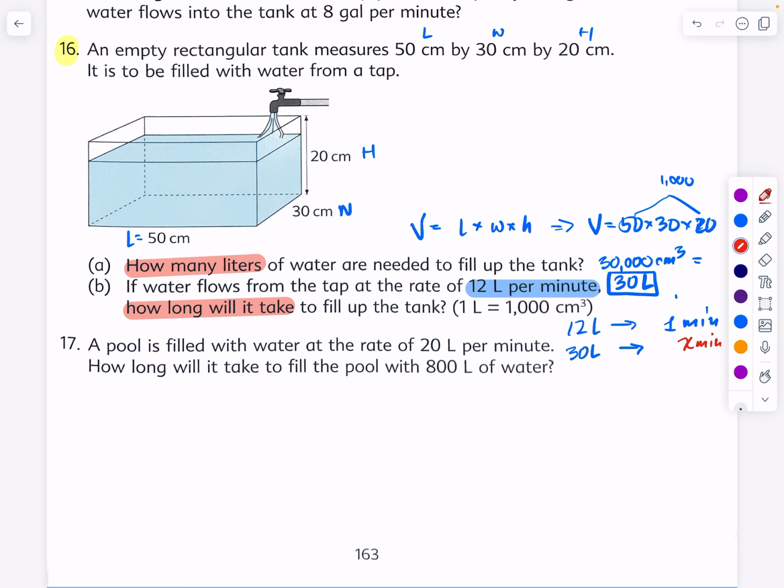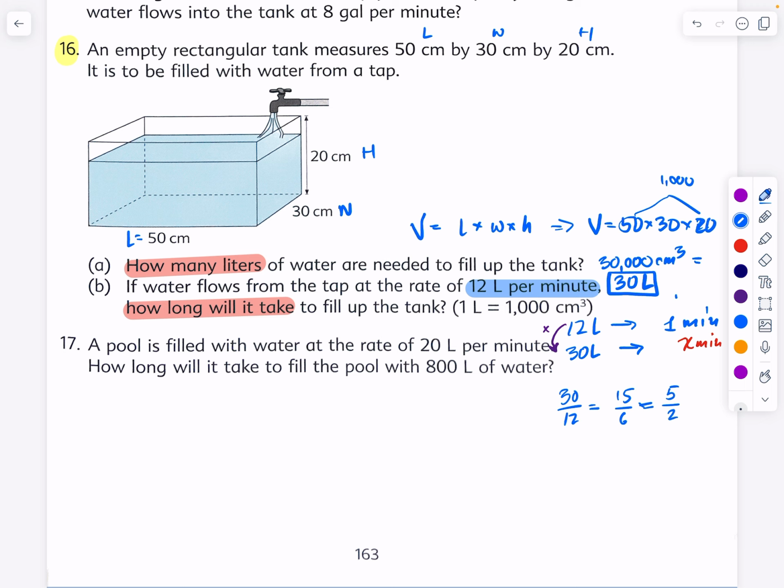My friends, we have ourselves a proportion. In order to find the answer, let's first find how long. There are many ways to solve this actually. If 12 liters takes 1 minute, then what is the ratio of 30 to 12, correct? Well, what is the ratio? Let's compute this. 30 divided by 12. Let's reduce it by 2, becomes 15 over 6. Let's reduce it by 3 more, becomes 5 to 2.